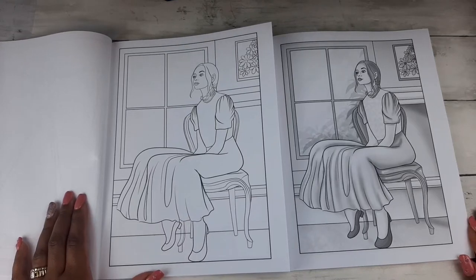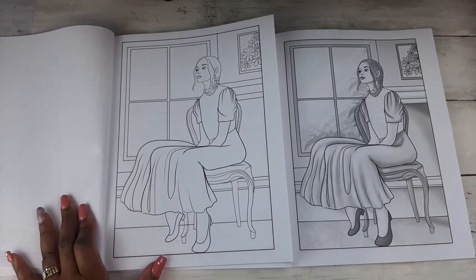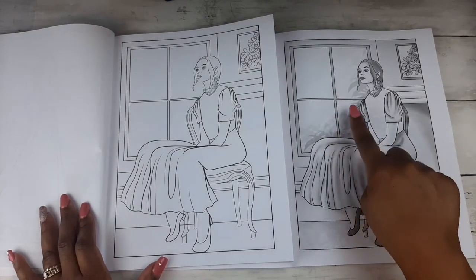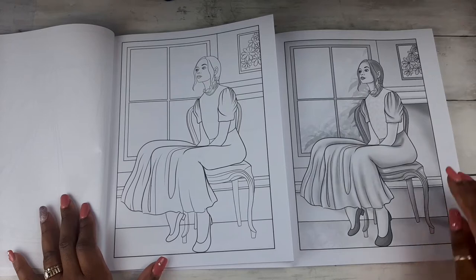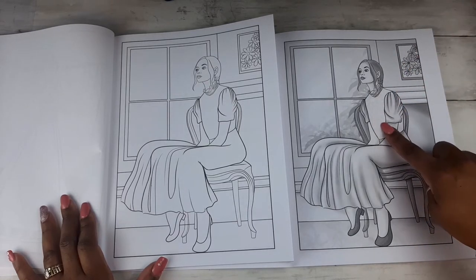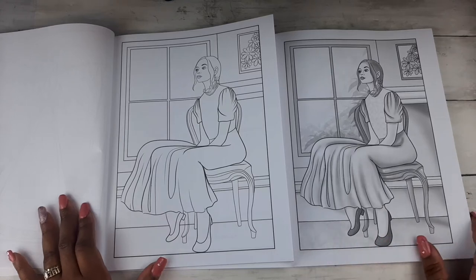Do you see that, my people? Ava Brown has absolutely done the most. They gave us a little foliage on the outside that we can do. They gave us a little bit of decoration on her dress. And they gave us a little bit of marbling on the floor. Can you believe that?